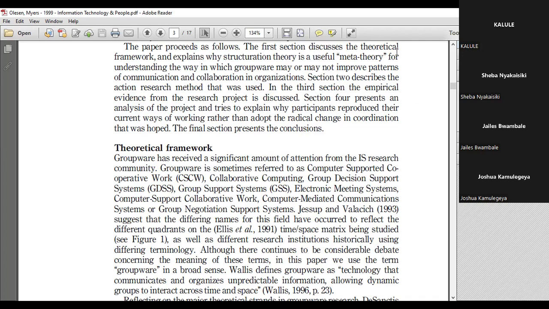Kalule, do you have a question? Yes, Doctor. Thank you, Doctor. Still on research approach, Doctor, you said when you find things like to understand, to explore, then just know that they used a qualitative approach. Now, how about if you find the main objective is to assess, for example, the role of mobile health technology and something like that? What could be the approach?